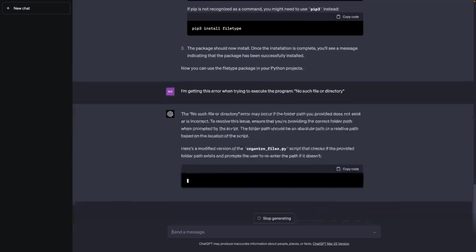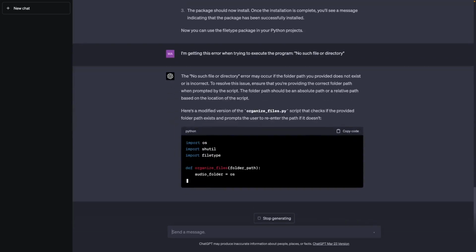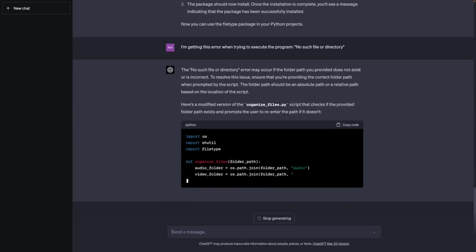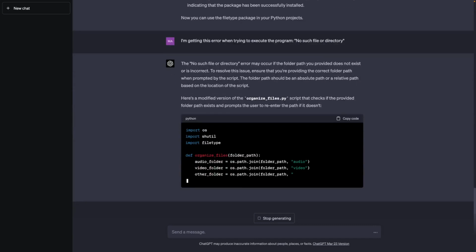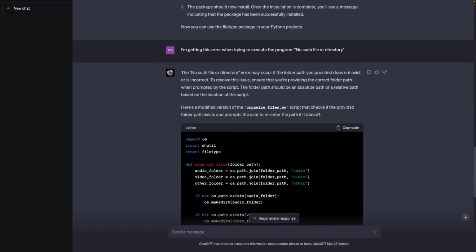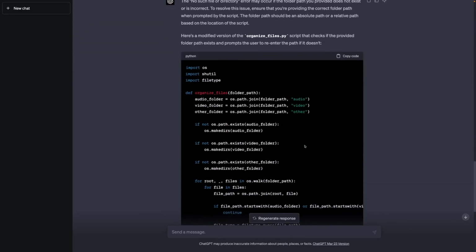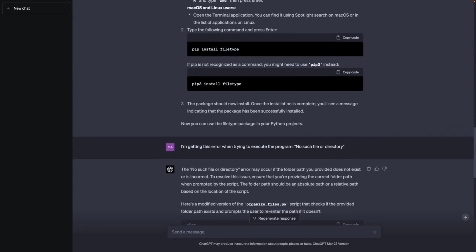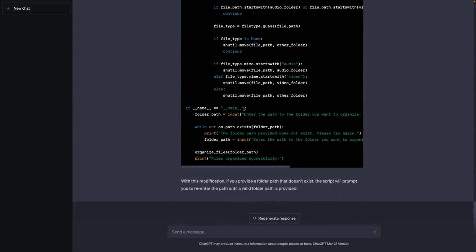So that's, of course, again, the advantage of ChatGPT. It's a chat. You can narrow down problems and find solutions for problems by letting ChatGPT know about the problems you're facing. However, here, it actually thought that I got this error because of the code that it provided me, not because I executed that code in the wrong way, and therefore it produced brand new code, which contains some extra check, which doesn't solve the problem I faced. So therefore, I would have to send a follow-up message to clarify that I faced this error when trying to execute the script, not after it started executing. So here I could then send this follow-up message here, for example.